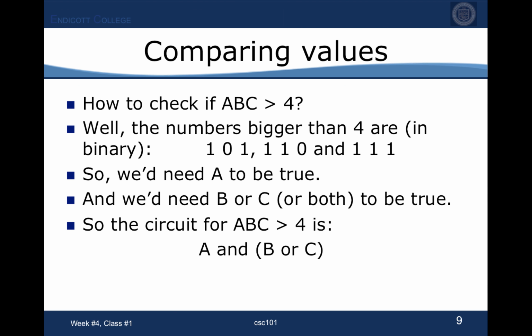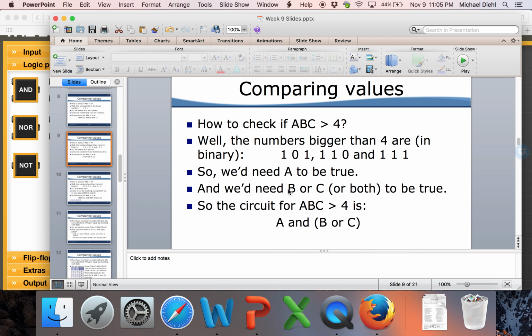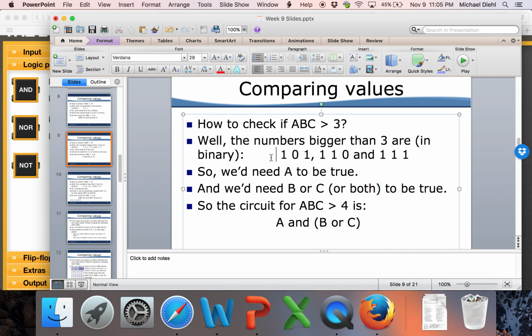All right. So for example, maybe I should have done a quick one of those. So let me morph this example into one that makes sense to do this. I'm going to cheat here a little bit and change this problem ever so slightly, which is to say, what if you wanted to check if a number is bigger than 3? Aha, okay, so I didn't change much here, right? What are the numbers bigger than 3? Well, it's all of these guys, but it's also the number 4 I should throw into the mix here, right? So 4 is 1, 0, 0. Okay, so now that's my list of the numbers that I'm talking about. The numbers that are bigger than 3 are 4, 5, 6, 7, right?